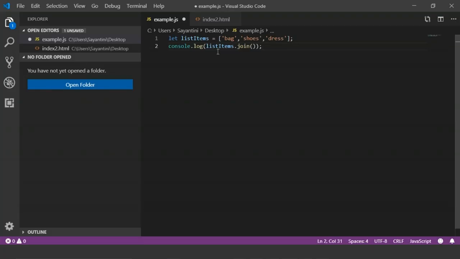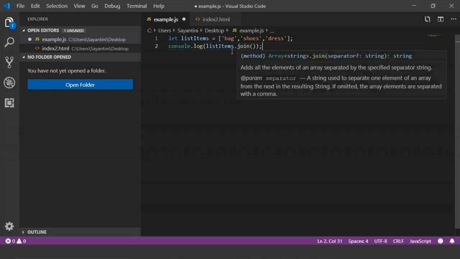Now there's another method called join that is also used to join all your elements in the form of a string. Now with the help of the toString method, we have seen how we can convert the array values into a string. The join also does the same thing, that is, it converts all the array elements and joins them together in the form of a string. So suppose you have 2 or more arrays here and you want to join the values and form a string, or you want to give any particular string output and then join the items from your array inside it, you can do that with the help of join.